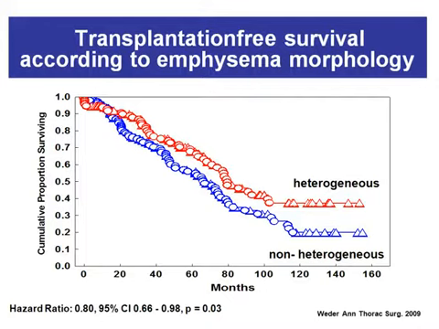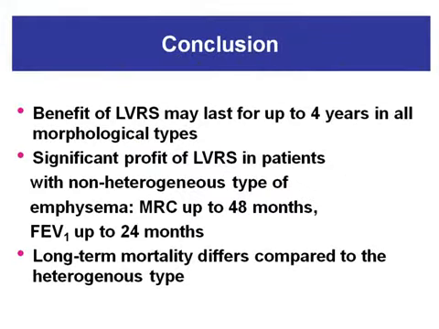What has been observed by others was also seen in our group. The long-term survival in the non-heterogeneous group was less good than in the heterogeneous group, and at 6 months there was a statistical significance in these patients. The difference was not seen so much in the early period, it was more seen after 6 months. So these patients have a less good prognosis in terms of survival.